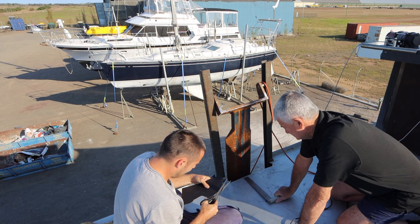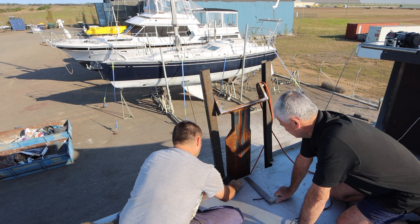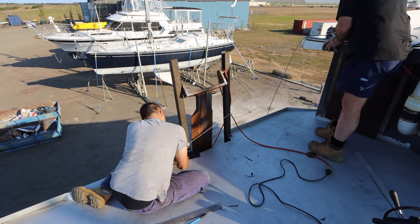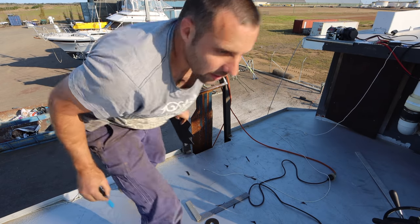Brupeg has gone professional. We've gone to the big league. We're no longer using random bits of cardboard to make templates. We're using black UV rated cardboard. Very good. There you go. Right, just gonna cut some metal. Time to crack out the small grinder and nip a little bit of stainless off.